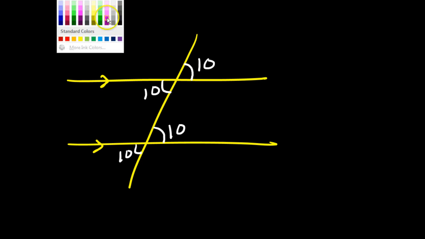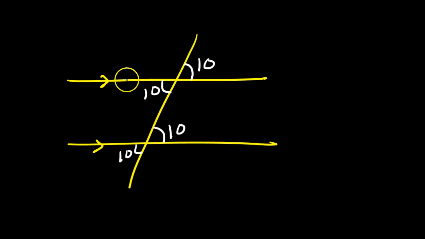But now let's talk about supplementary. See how, for example, these two angles up here, together they form a straight line. Together they have to add up to 180 degrees. So if this smaller angle, this acute angle, is 10, then this must be 170 because they have to add up to 180. But then again, we have these corresponding angles. See how this is in the upper left hand corner? This is also in the upper left hand corner of its group. So these are corresponding angles. So if this is 170, this is 170.